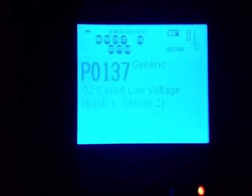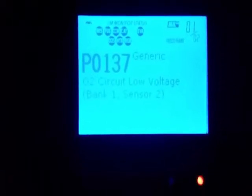Hi guys, I just want to go over the replacement of a downstream oxygen sensor. I have a check engine light on my car. It's a 1999 Oldsmobile. And when I plugged in my OBD2 scanner, I got this error message, a P0137, which is an O2 circuit low voltage bank 1 sensor 2, meaning that's a downstream oxygen sensor.